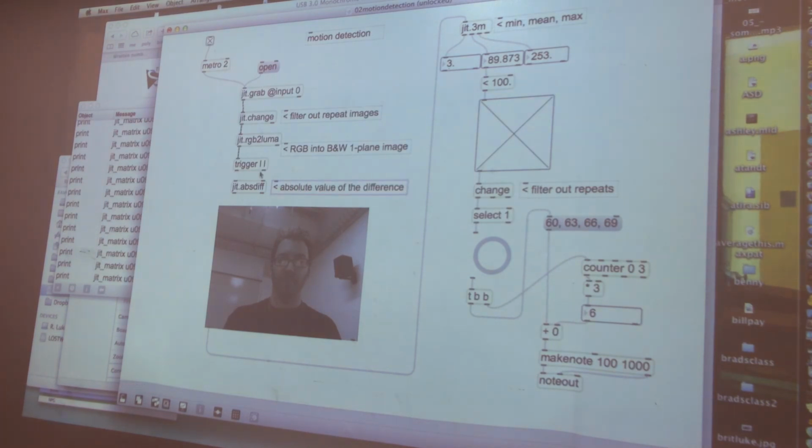Okay? And what I'm going to do is wire it like this. I'm going to cross these inputs and put it out. And now it's just going to show me what's moving. You guys see that little silhouette there? That's the difference, right? This is the absolute value of the difference.